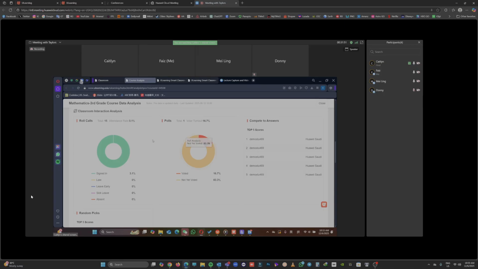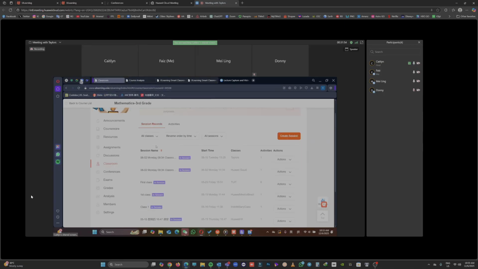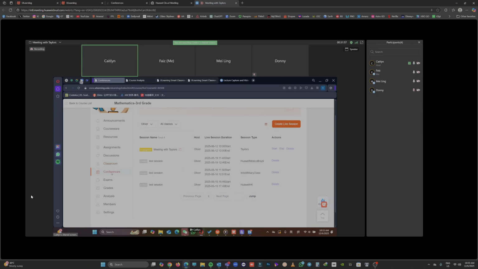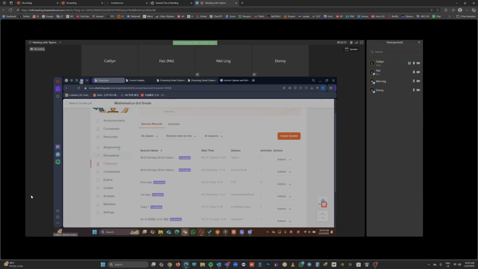If they want to join the classroom, the conferencing we are using is the Huawei Cloud Meeting, so they might also need to download the Huawei Cloud Meeting app. But on their mobile, they can do it two ways: either use the website browser, or download the uLearning application on their own mobile device to join in and use this uClass function, meaning to interact with the teachers. Laptop is also feasible, because what I'm currently using now is the web browser instead of the application.